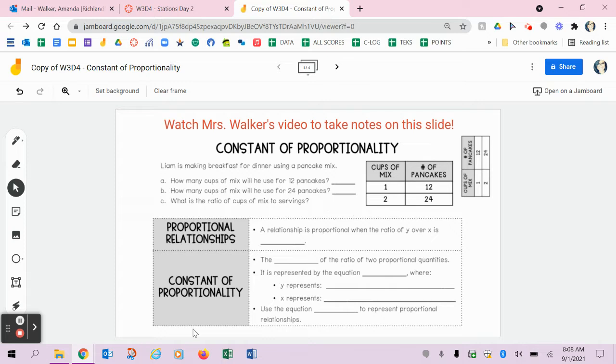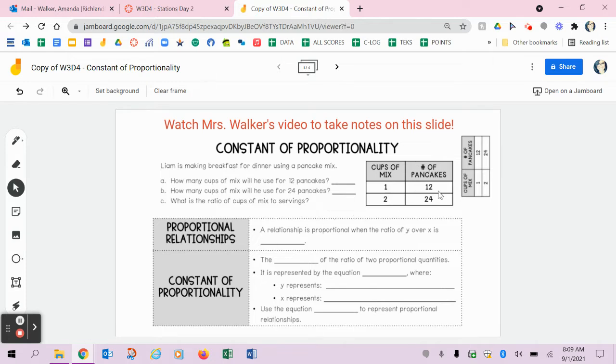Today we are learning about the constant of proportionality. In seventh grade, you do have a standard regarding constant of proportionality. In eighth grade, the constant of proportionality that you will see would be the slope in proportional relationships. So you both see this standard, it's just a little bit different from one grade level to the next.